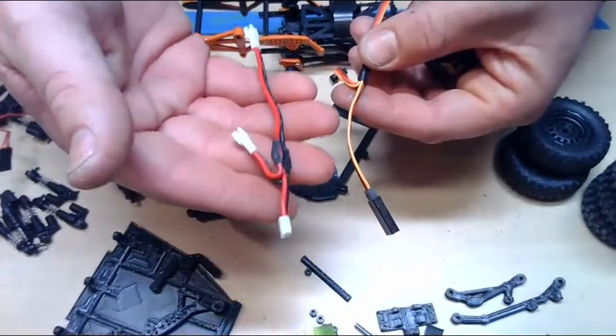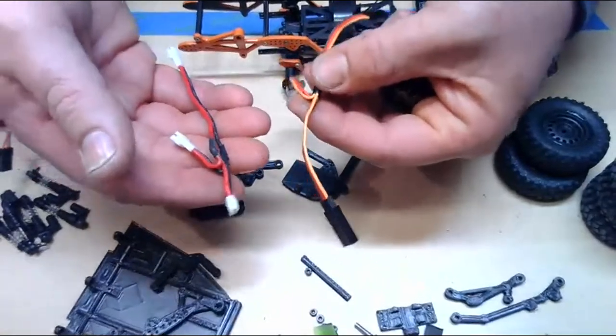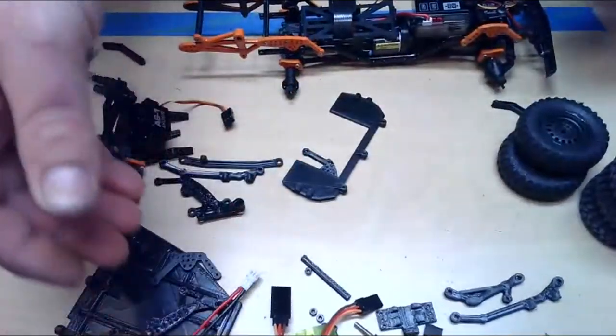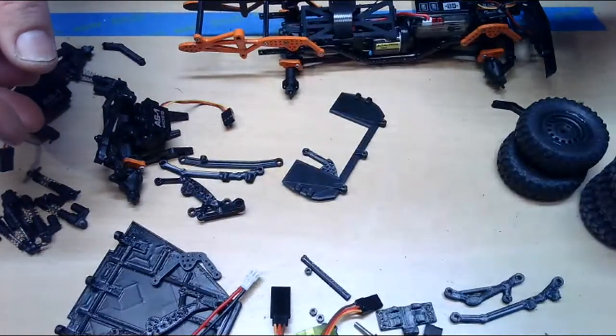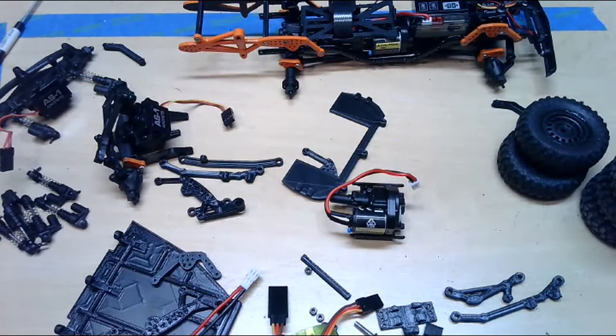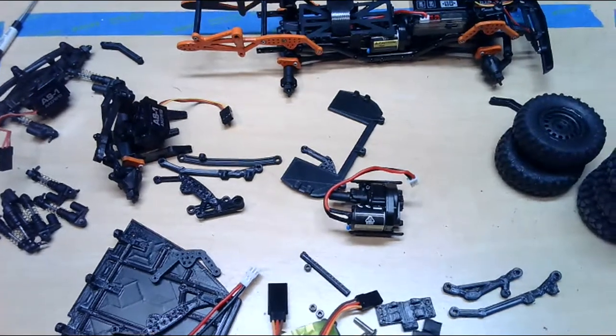The things you will need to complete the kit will come with these two harnesses. One is a motor splitter. One is a servo splitter. The reason I did this, and it comes with these two harnesses, is that if you don't have that, then you will have to have a third channel remote and receiver.